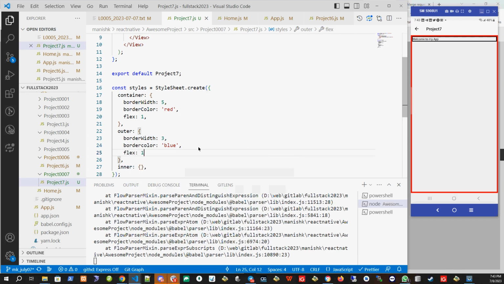Flex 1, right? So both of the borders are touching the whole space.